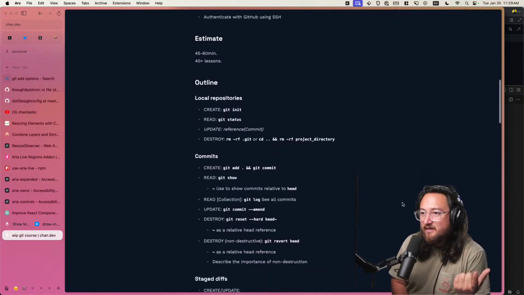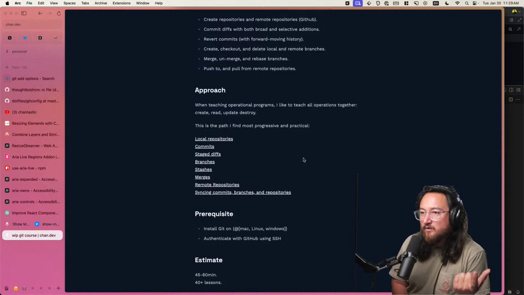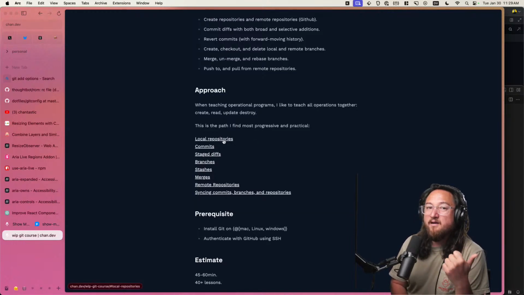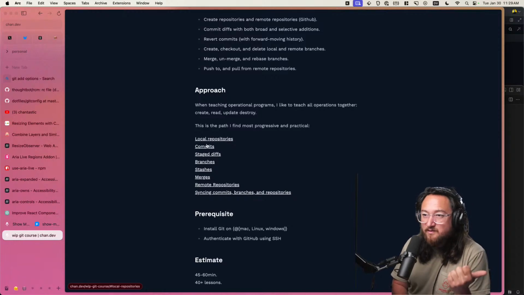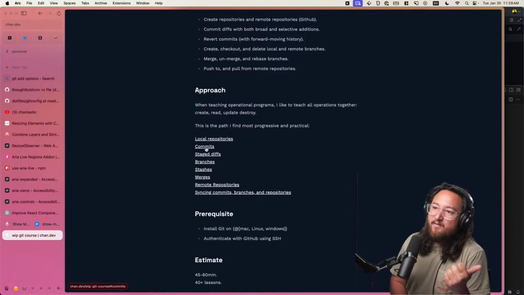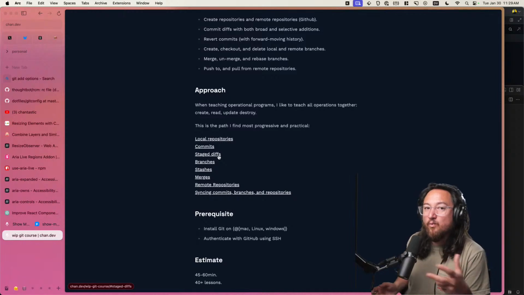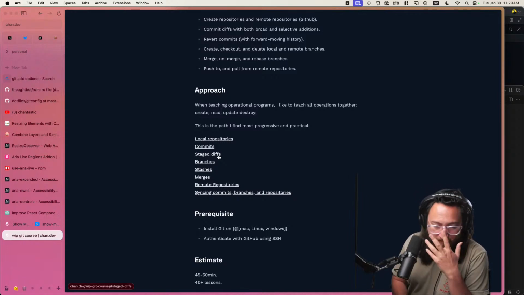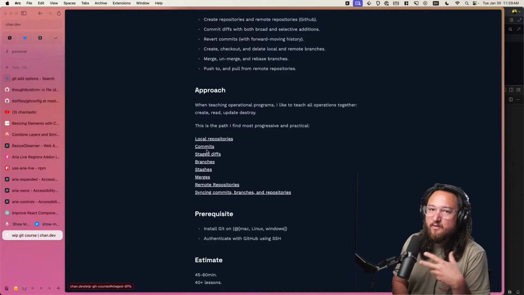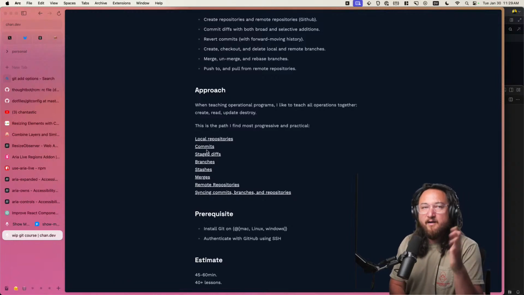If we did it with Git, it would look like CRUD operations on creating, updating, and deleting local repositories. Then commits, and then staged diffs, things that you're organizing for commit. Each of these would have their own create, update, destroy.